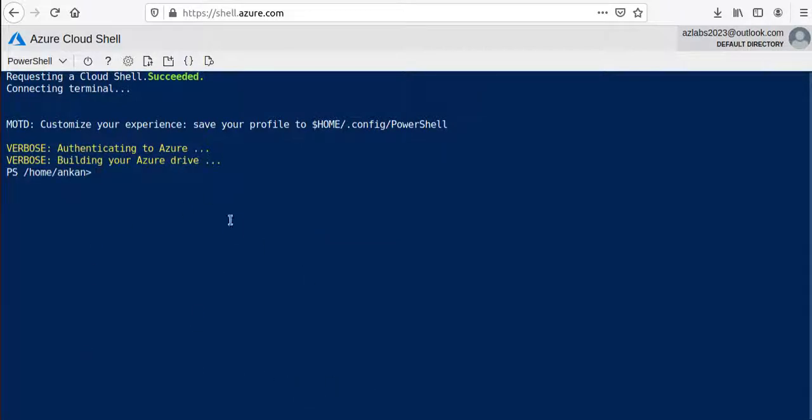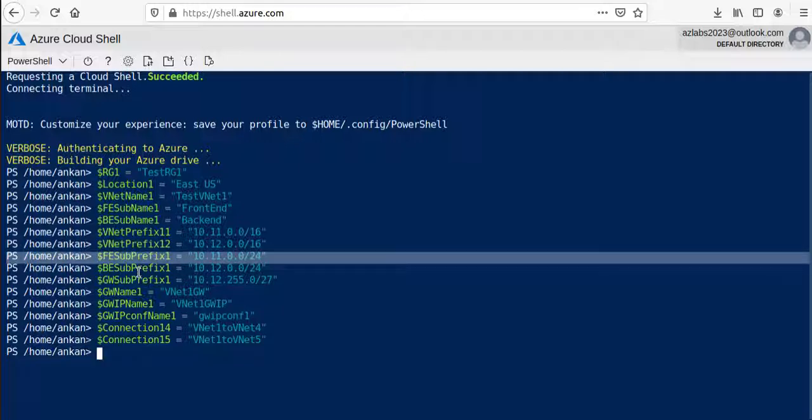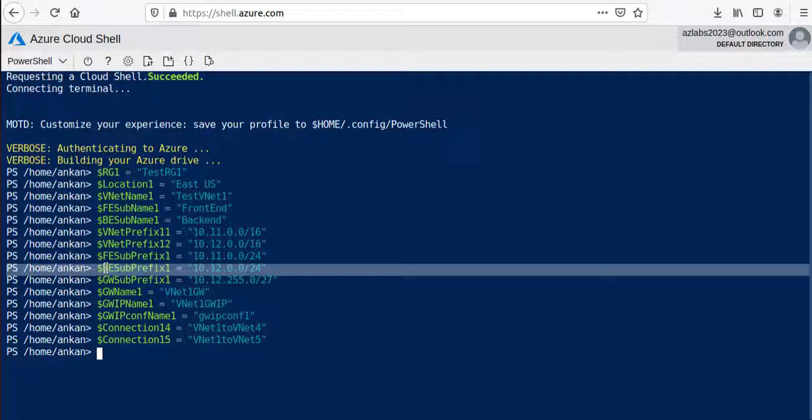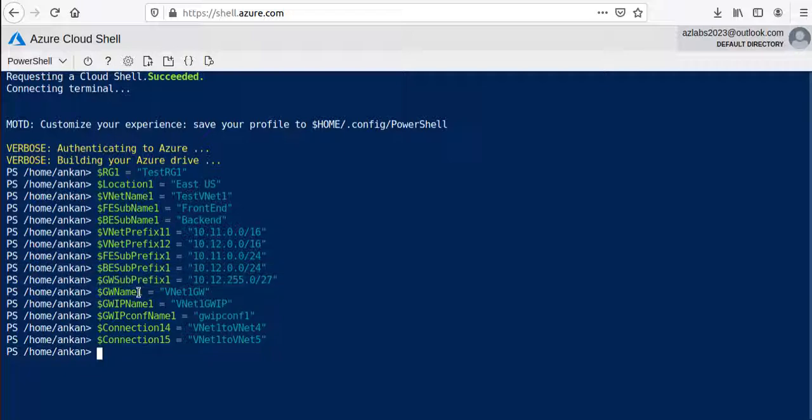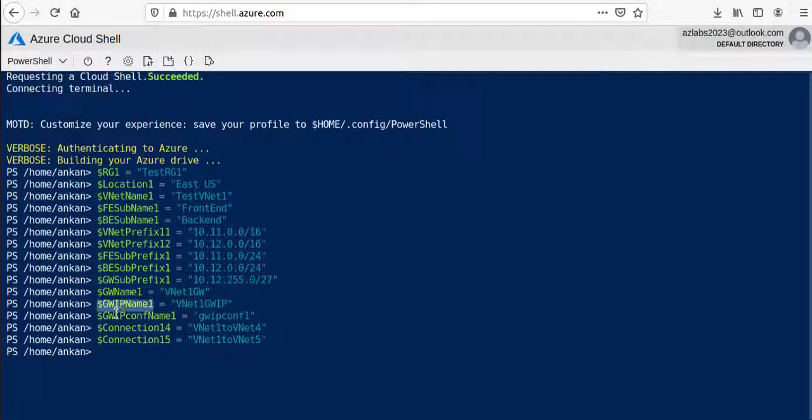So here again, what is this doing? This is just creating some variables for us: the resource group name, location, virtual network, front end subnet, back end subnet, VNet prefix 11, VNet prefix 12, subnet prefix for the front end, subnet prefix for the back end, gateway subnet prefix, gateway name, then the IP name for the gateway 1, IP config.